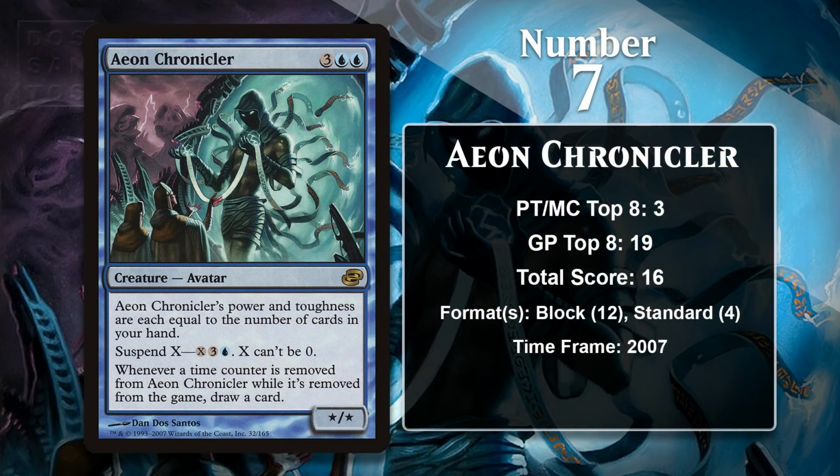At number 7, it is Aeon Chronicler, which is part of the same cycle as Detritivore, and like that Lhurgoyf, the Chronicler does something when it has time counters removed. In this case, it lets you draw a card every time you remove one of those counters, and like Detritivore, once it comes into play, its power and toughness are augmented by whatever it was doing while it was suspended.